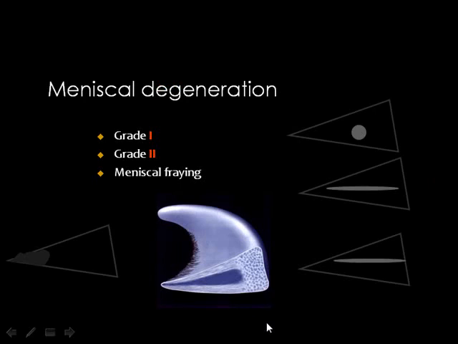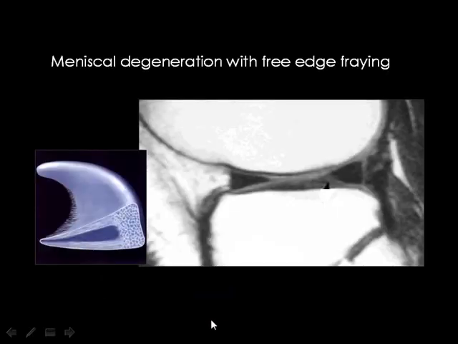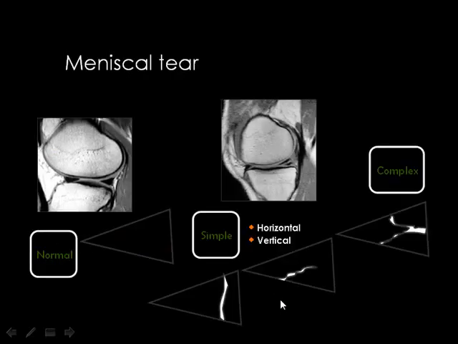Then we have another type of degeneration which is rare, and this is known as meniscal fraying. You see fraying of the medial edge of the meniscus. How does this appear in the MR images? Like this. You see that the medial part of the meniscus is of abnormal color, but the whole meniscus is good. You see the triangle is okay and no abnormality apart from the apex of the meniscus, which is of abnormal color. Then you say this is meniscal fraying. It's not frequently seen in clinical practice, but the two other types are frequently seen.